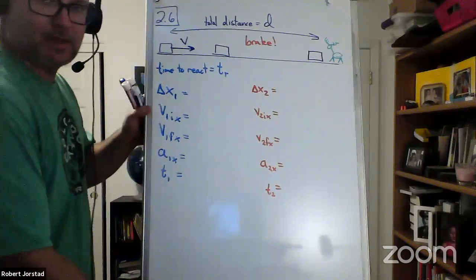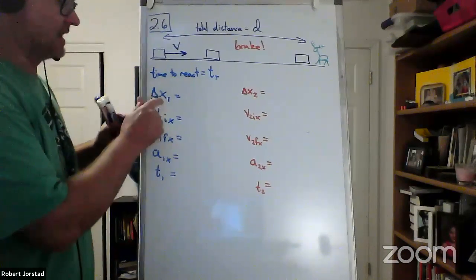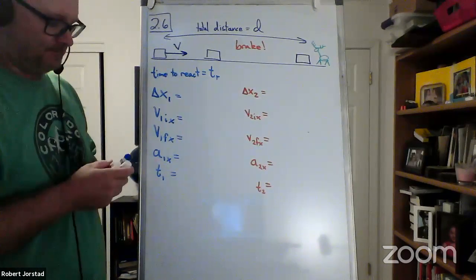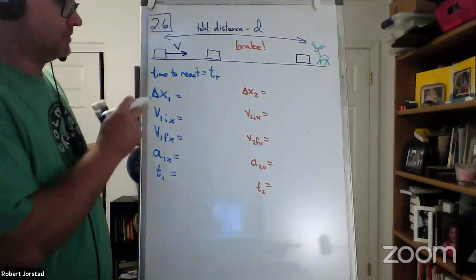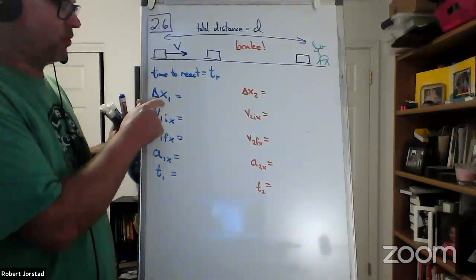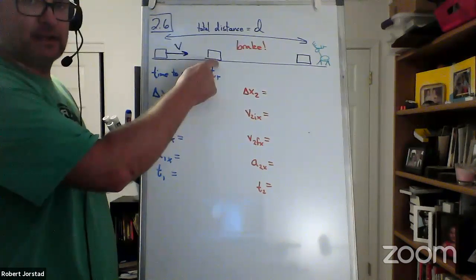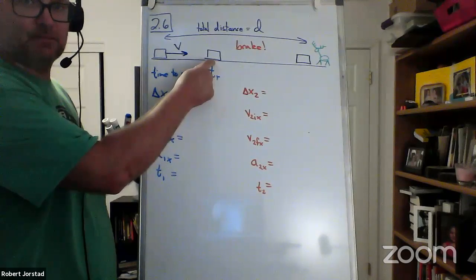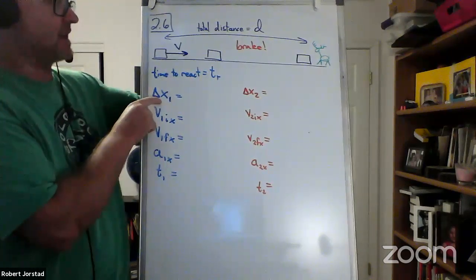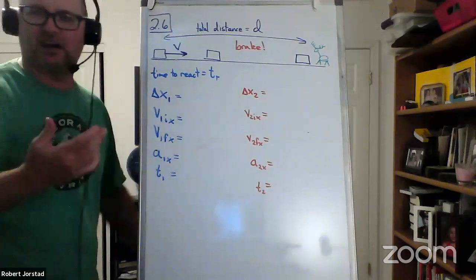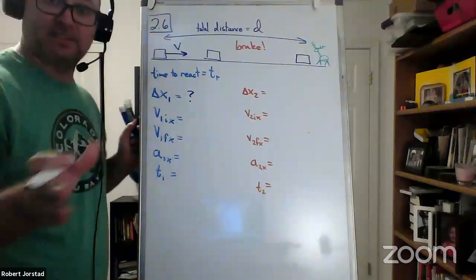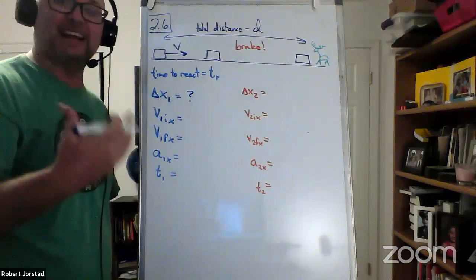All right, so help me out here. Do I know what delta x1 is? Zero? No. So I'm not sure. Okay, so let's make sure. Delta x1 would be the distance covered from here to here where I apply the brake. So this is supposed to be the instant that I'm applying the brake. Do you think that displacement would be zero? Probably not. So we don't know that, and that's good. Do you agree it's not the total distance? It's not d. That's what I was looking for. Right, good.